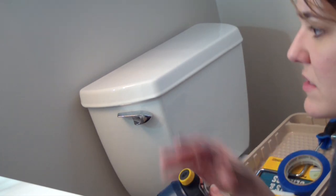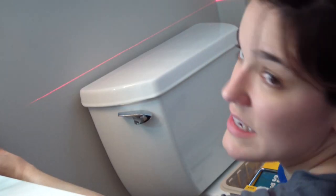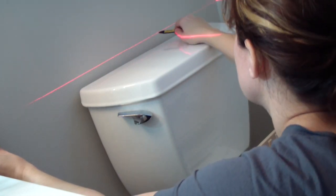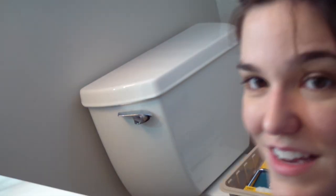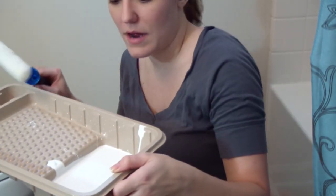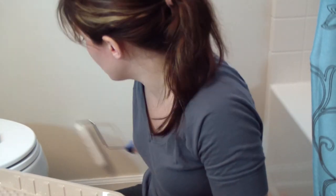I'm going to take this laser level and bounce the light around to figure out where I want the paint to go. The nice thing about a laser level is it wraps corners. I'm going to take my pen and give myself a few anchor points to determine where my tape will go. Next up is applying the tape so we know where we're going to be painting around the room. I have my six-inch roller and six-inch disposable paint pan, and I'm going to roll this out all the way around the perimeter. I'm also going to use a paintbrush and paint my baseboard as well.